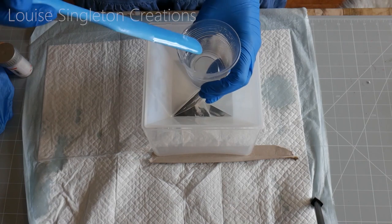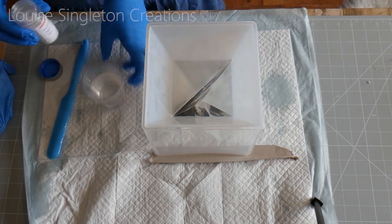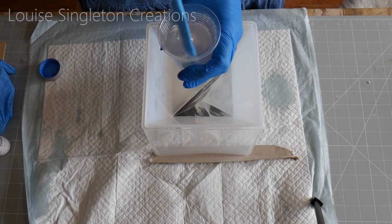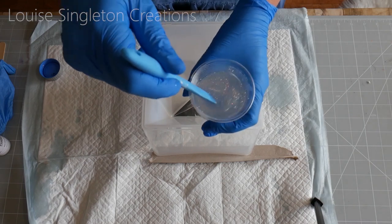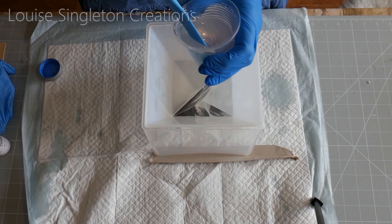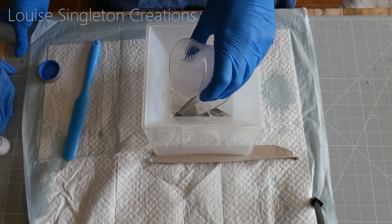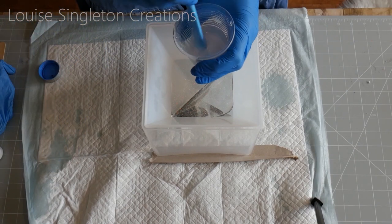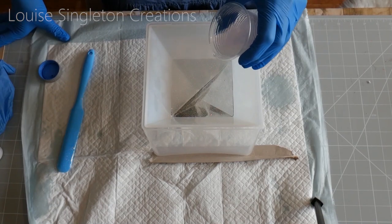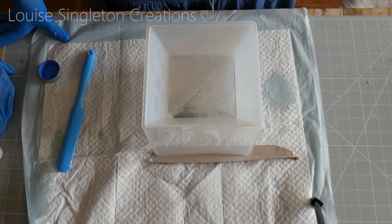For this layer and all coming layers I'm using Resin Pro transparent resin — a more regular resin, you don't need to stick with the deep casting. I've mixed it up and I'm using some white holographic glitter, also from Resin Pro. I was so glad I used this glitter — at the end you'll see it has a really amazing effect. It reflects up into the top of the pyramid and makes it look like there's glitter in that clear part when there actually isn't. Putting glitter in the clear part would distort the photograph, but placing it on this layer underneath means it reflects upwards and looks glittery without being glittery.